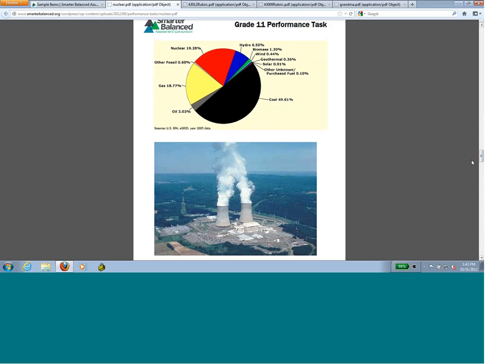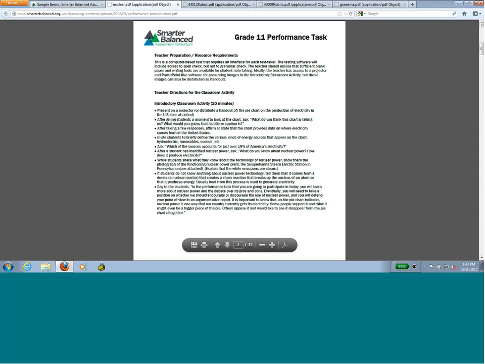First of all, I'm going to show you the visuals. And then if you go back to page 2, you'll see what we are giving. We give a whole set of possibilities for teachers to use as they discuss nuclear power and some of the implications of nuclear power.